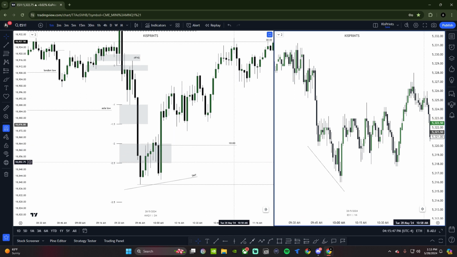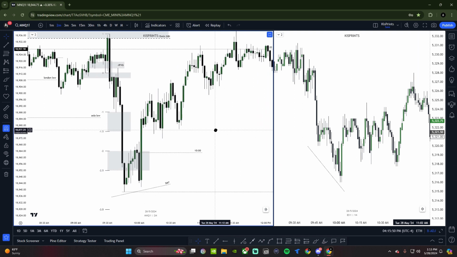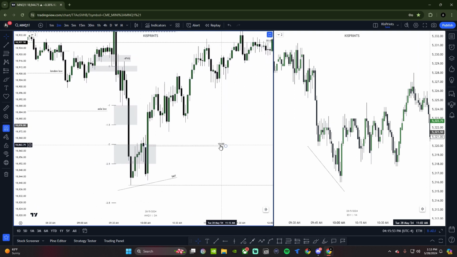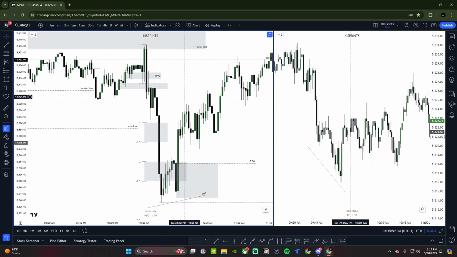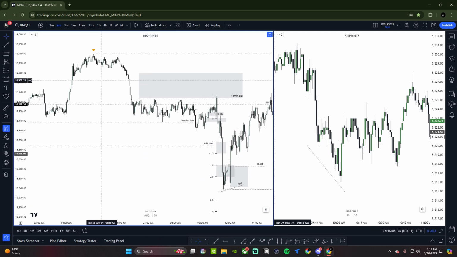Why is 10 so important? It's the beginning of a new 4-hour candle, right? That's why I prefer to trade at 10:02, because the power of 3 is much more significant at 10 than at 9:30. At 9:30 the 4-hour candle has already developed from 6 a.m. So if we take the 6 a.m. open, which would be right here, it would be all the way up here, right? So you wouldn't be able to capitalize off of this power of 3, off of this 4-hour. The market opens and just dumps, right? So you can't really capitalize off of a 4-hour power of 3 prior to 10 a.m., which is why I prefer not to trade 9:30.